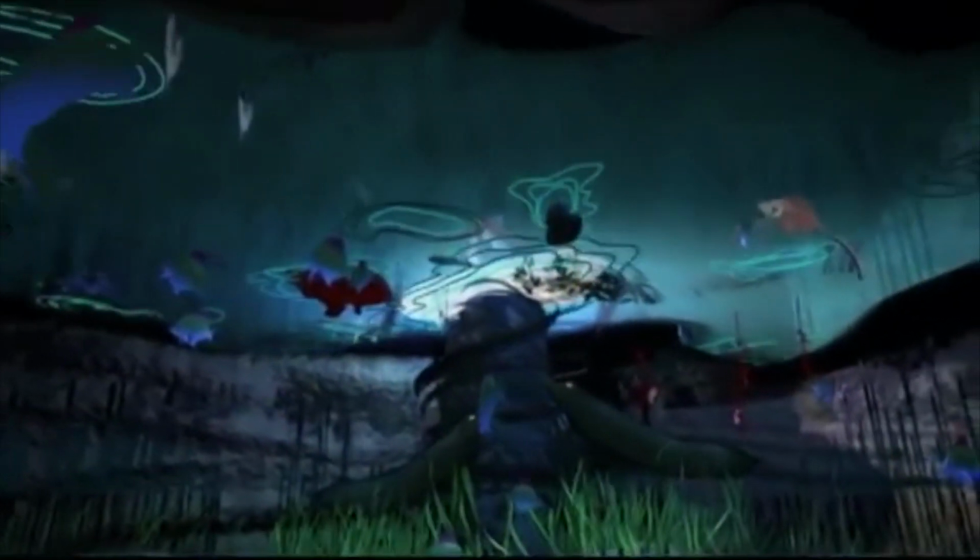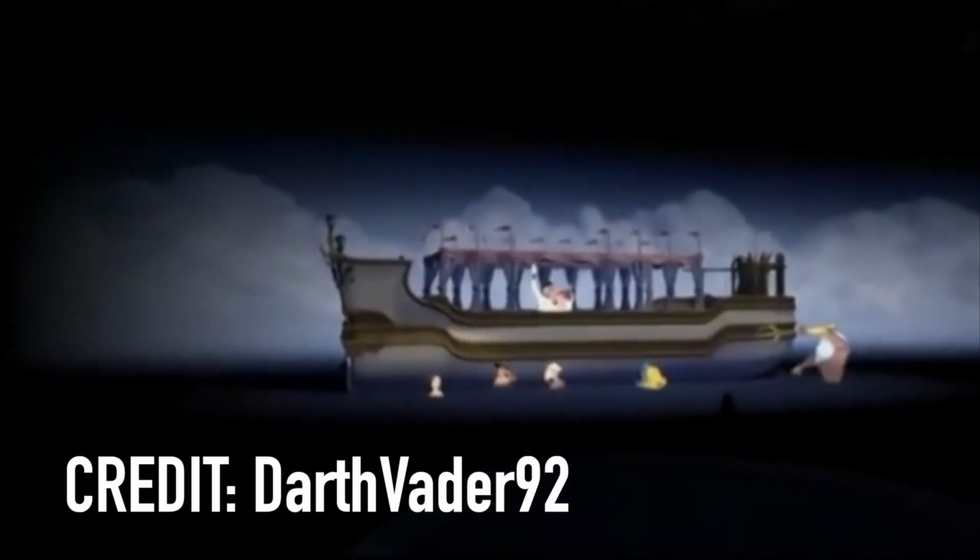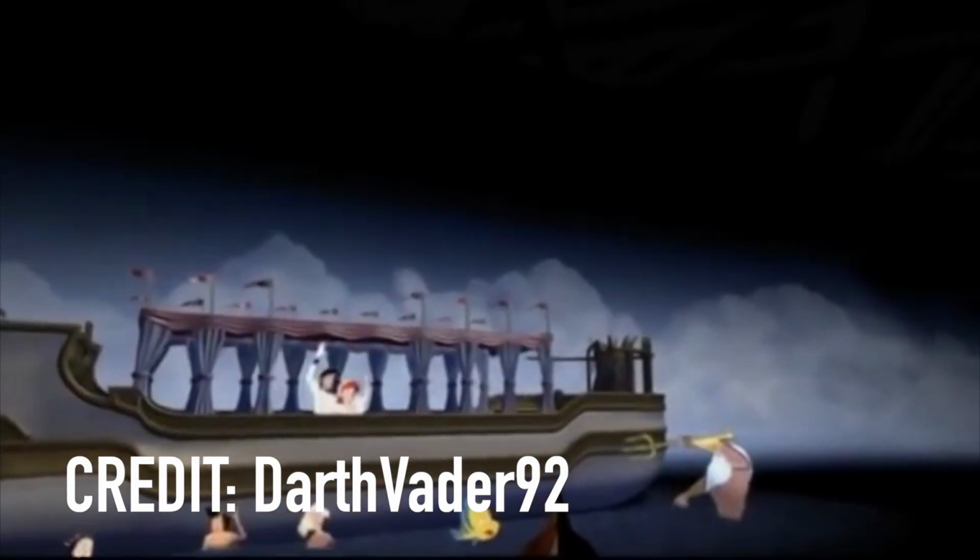This is the Omnimover on the clamshell, and this one goes through the story of The Little Mermaid. Tony Baxter's version was just taking the best parts of the movie that he liked and putting them all together. It's still a really cool thing. If you want to find it, you can find that on YouTube somewhere, I'm sure. Be sure to check the cement when you walk in to the ride.